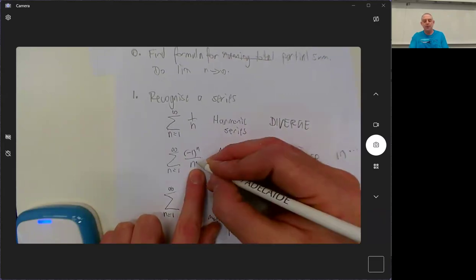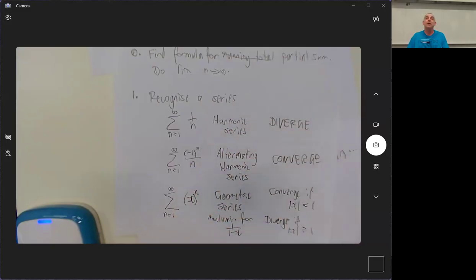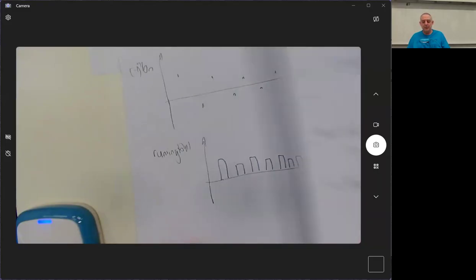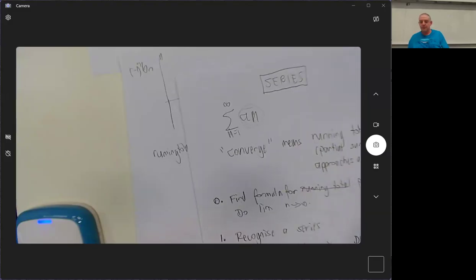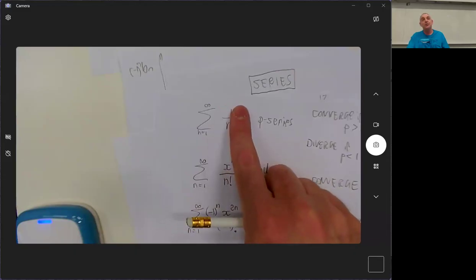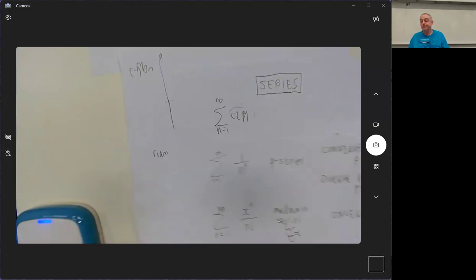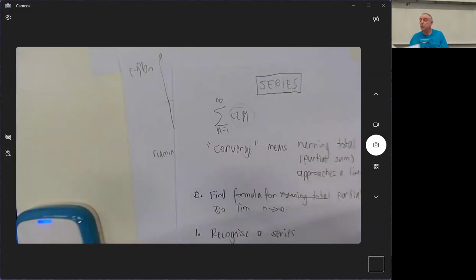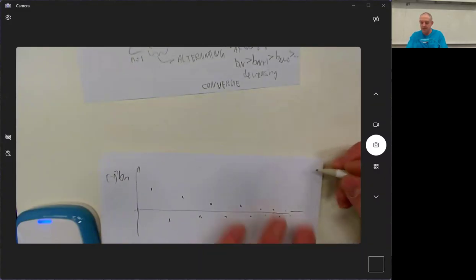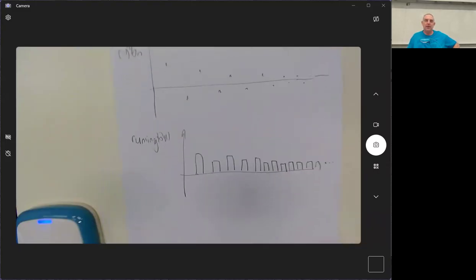But it would work perfectly well with an n squared there, or even with a root n, that would work perfectly fine as well. So even though the root n doesn't match with the p series, if there was a half in this spot, that would not converge. But with a minus 1 to the n on the top, it will, because of the alternating series test. So pretty cool, I think. But you'll only do it if there's a minus 1 to the n in the series. Feeling okay about that?